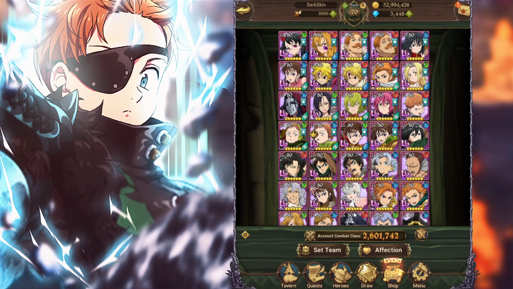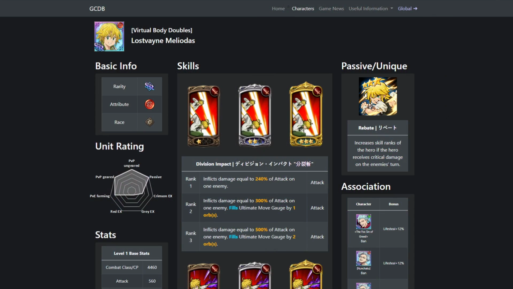Now, coming back to that later, we will talk about some of his teams and who he's going to be playing against, right? Lostvayne Meliodas' entire thing is ulting, right? Now, I'm not saying he can't do anything else. All of his cards do a lot of damage, but with Lostvayne Meliodas, you want to ult.